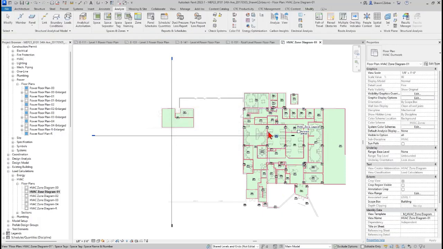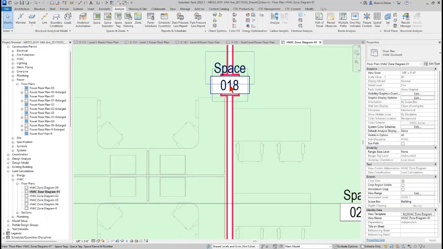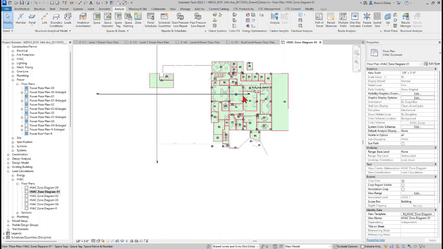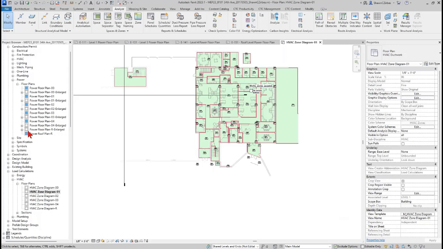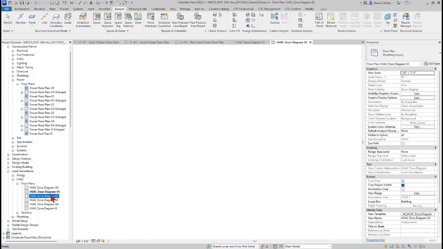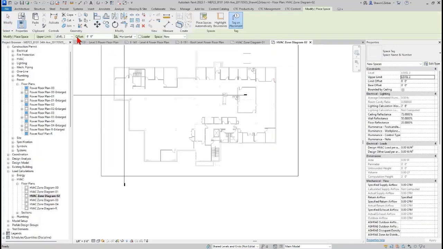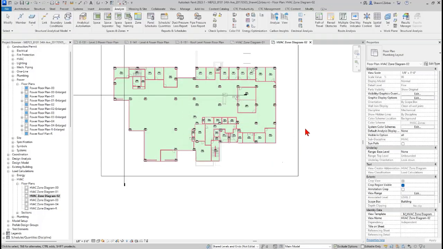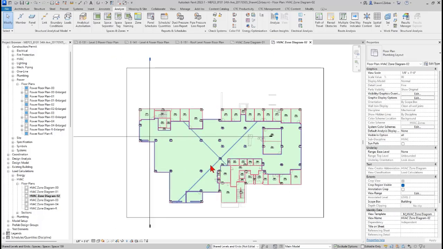I don't care what they are, where they are, or even if they're stupid spaces inside of column pilasters. Does not matter. I let it rip and I let it do a thing because that's what I wanted it to do. I would do the exact same thing on my level 2. Space, tell it to go up to level 3 with a 0 offset, place all the spaces automatically, repeat, lather, rinse, repeat, floor to floor. This is 84 spaces. It doesn't take very long to rip through and build out all of these spaces.